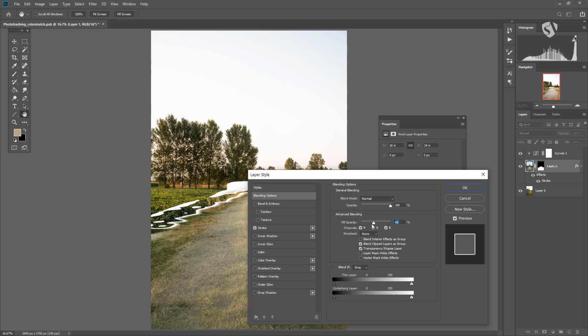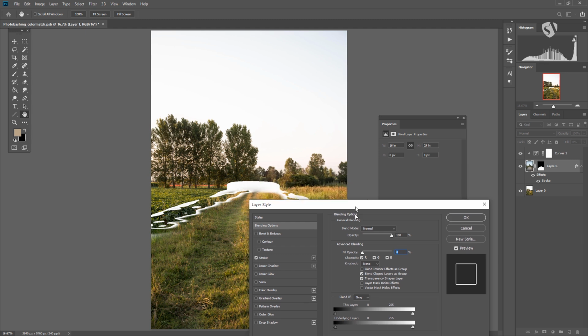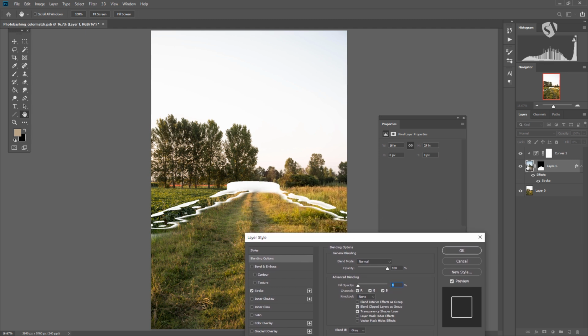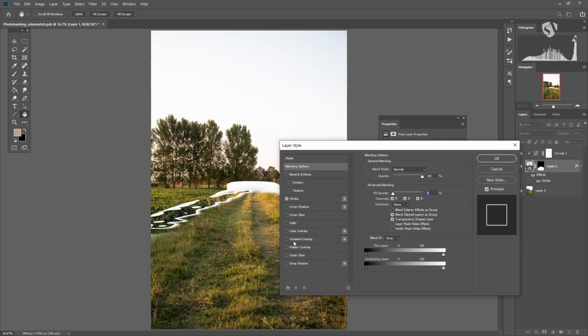So basically the fill opacity, if you go down, only the content of the layer is going to disappear, but the layer styles will still be visible. And sometimes it's very useful because, I don't know, you want to create a shadow and you want just to see the shadow, not the content that creates the shadow, or a glow, or stuff like that, I would say.